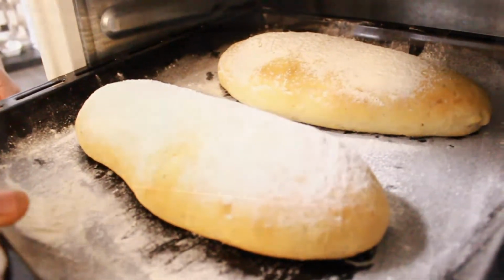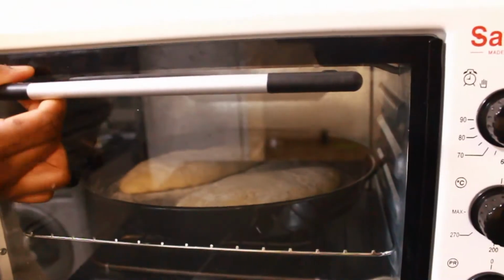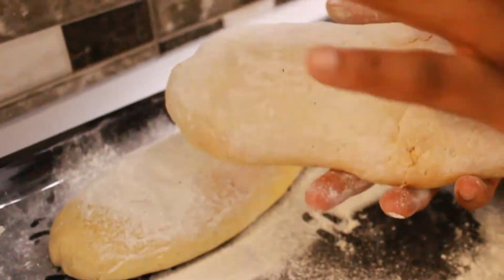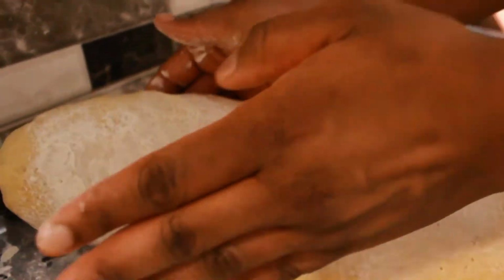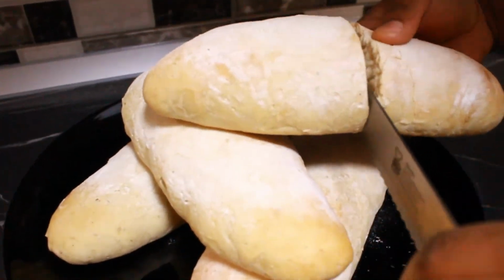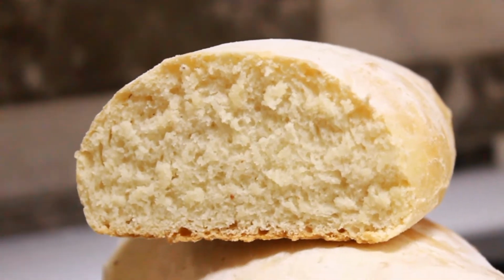Now our tea bread is ready. So I'm just going to dust off the flour from it so that I can enjoy it very well. Wow, guys, it smells so good and it is soft and hot. My God, I can't wait to taste this.